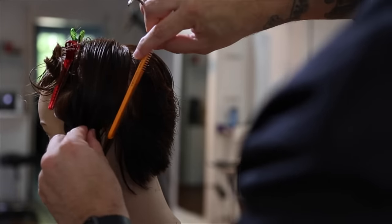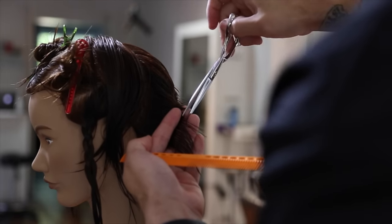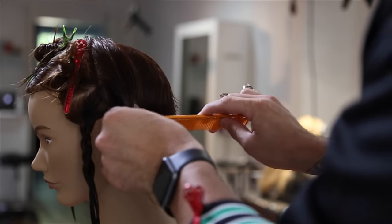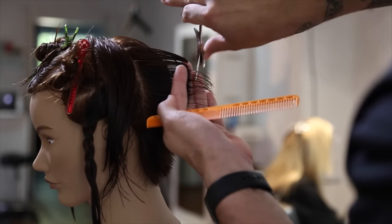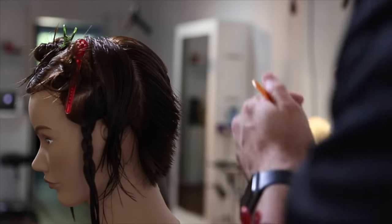I really want to remove a lot of weight from this haircut and get a nice smooth feel to the back. And I'm tucking my fingers in, so as I move down the head shape, my finger angle will shift more towards the head. So right now I'm parallel coming off of the head shape, and then as I work my way down the head shape, you can see how my finger angle shifts.